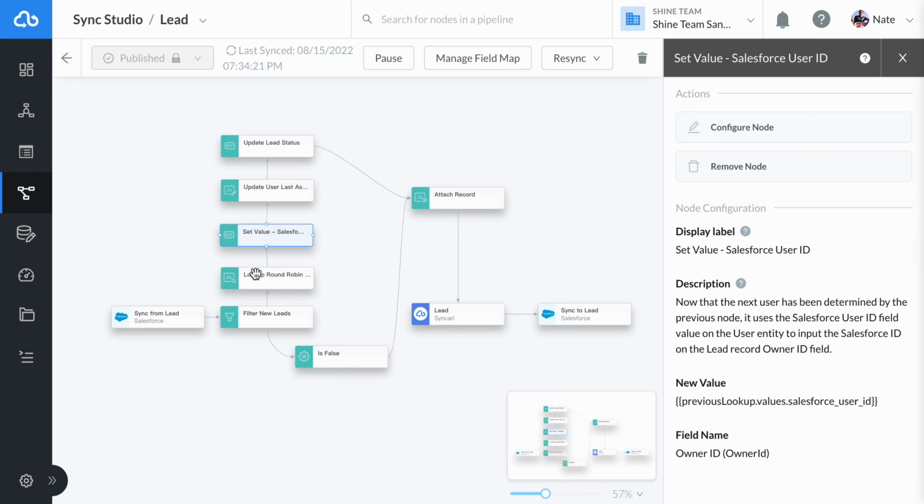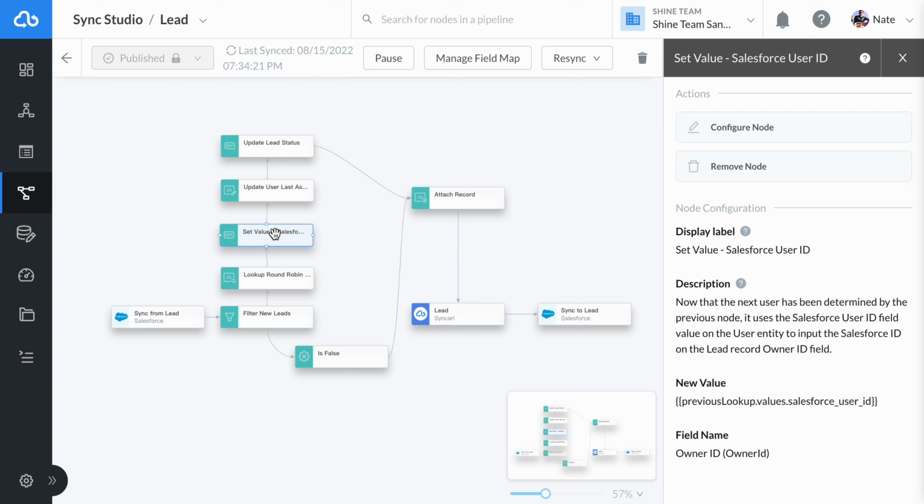So what we're doing is we're looking them up with the previous function node. We've got the list. Now what we're doing is taking the result from the top, and we are going to use the value that we can pull from that lookup on the last one, which is the Salesforce user ID. And that's that 18-digit code that then allows us to assign it. And we can see here, now we're going to be setting that value from the lookup into the field name, which is the owner ID, which is in Salesforce how the owner is identified for a lead record.